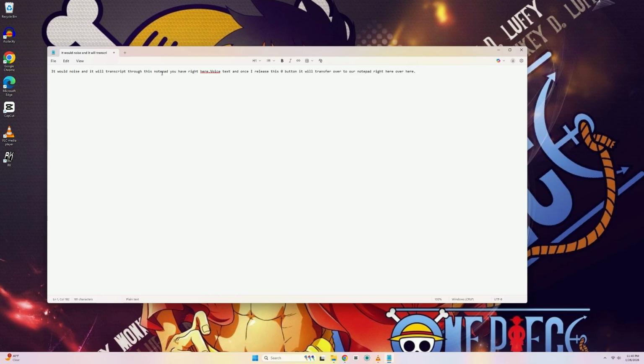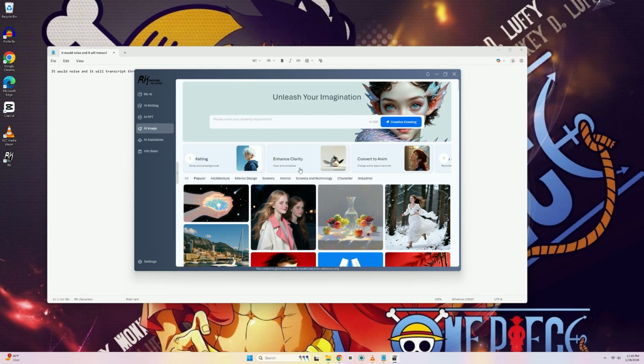Okay, and if we try to click some of our other options like for drawing in the numpad, it will open up the software, and we can use this to do our creative drawing, whichever we want.